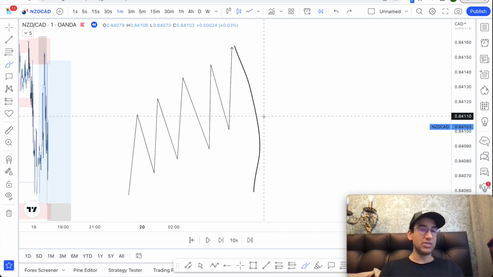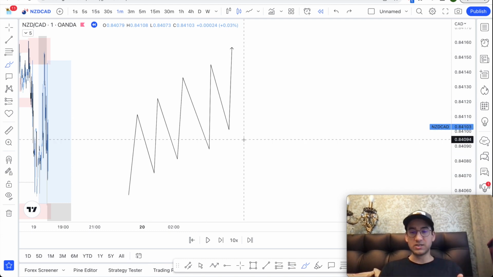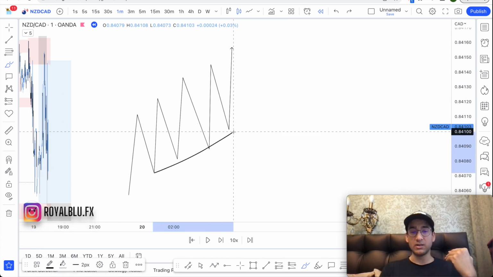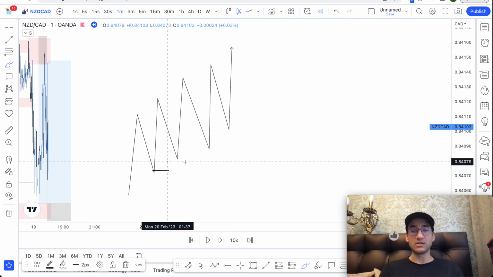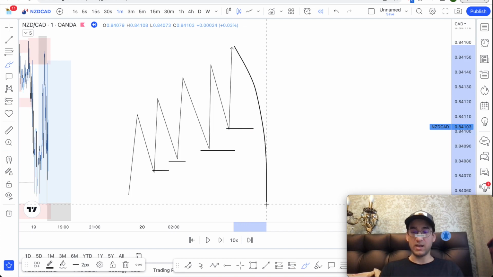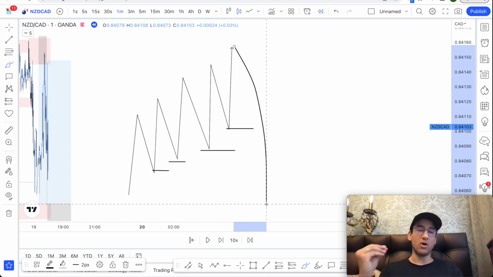A lot of us tend to think that just because we see order flow, we should get in and start buying because prices are already going bullish. The bad concept of this is that it is very robotic. A lot of traders don't know why order flow happens. What is the purpose of order flow? The purpose of order flow is to create liquidity in the markets, to create as many stop losses as possible for the big banks to come and sweep everyone down. So if we understand this concept, we have to understand why order flow is occurring: it's for the banks to sweep all the liquidity, for the markets to do their next move.